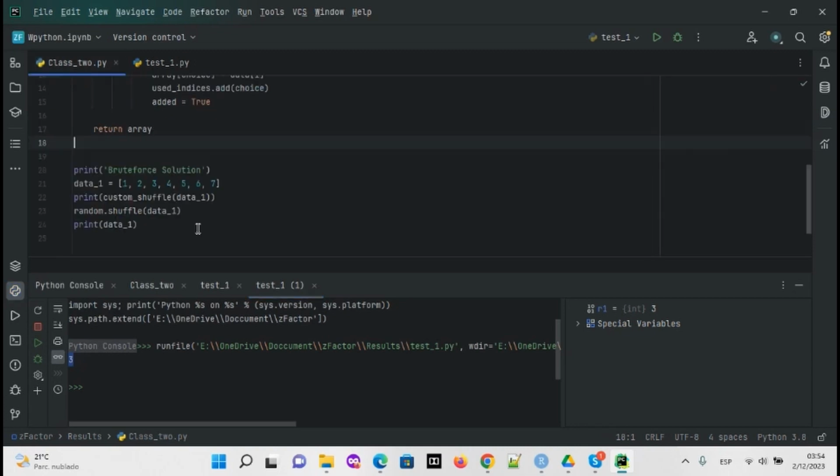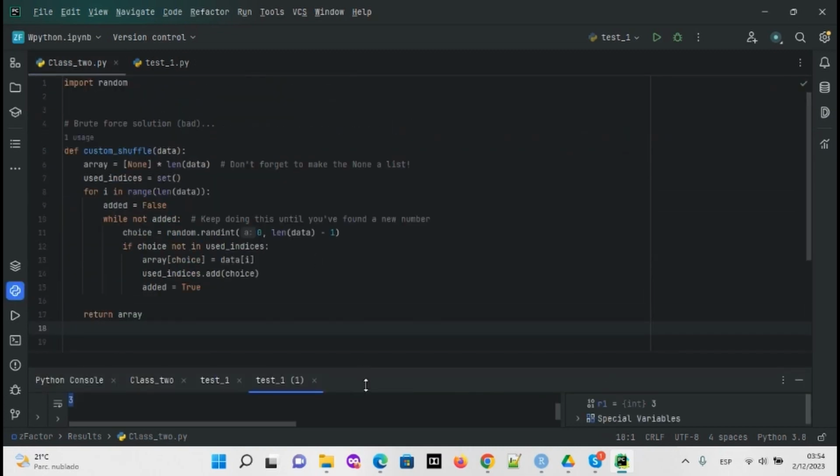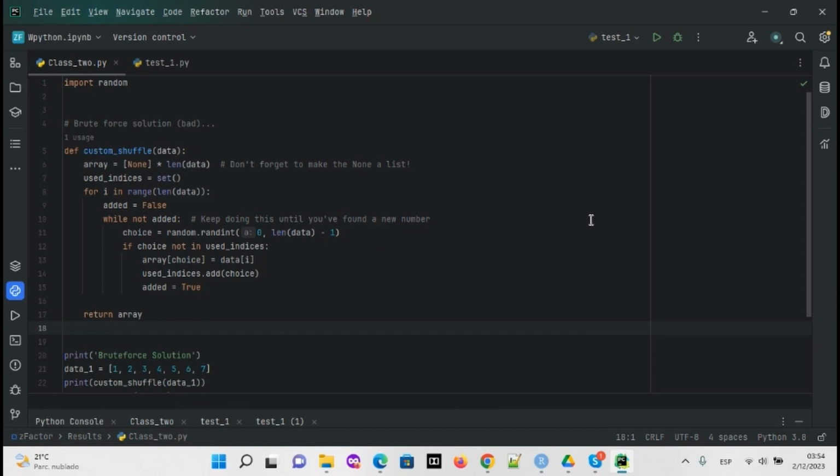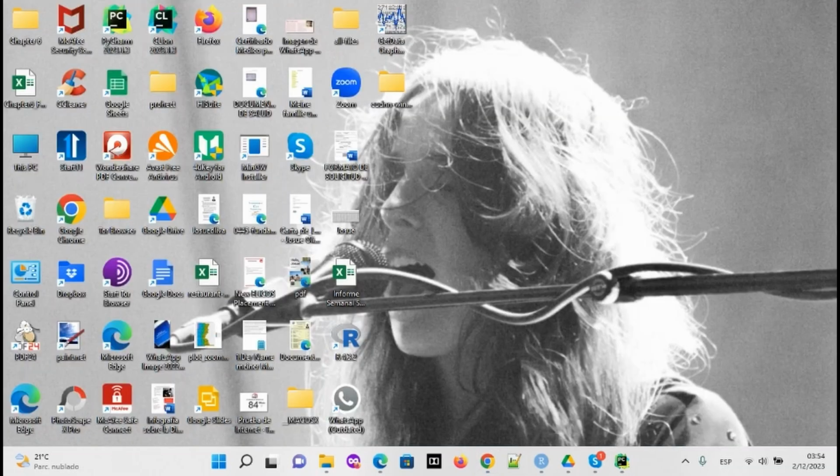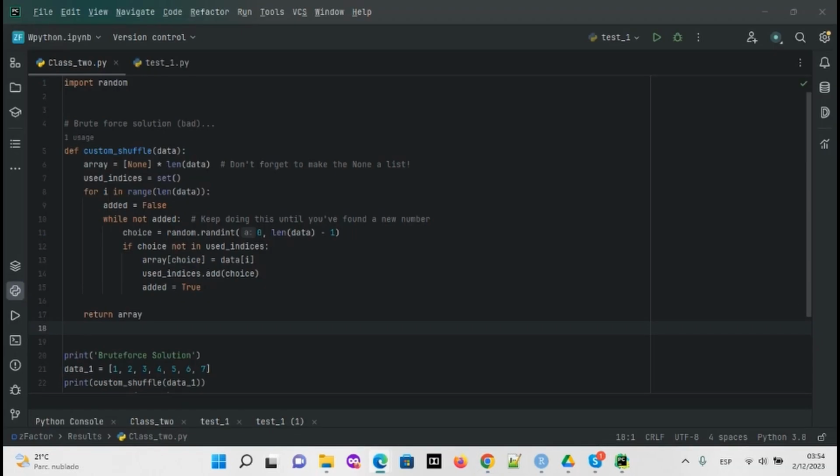This is an exercise that I found in a book. The point of this exercise is to create a module. The Python random module includes a function shuffle, which is incorporated in the random library.